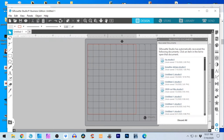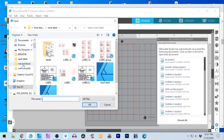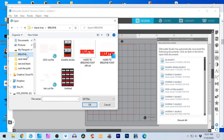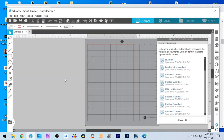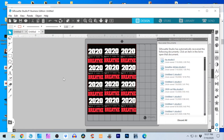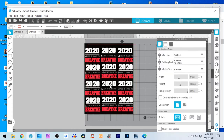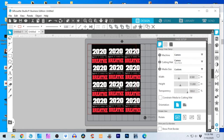So we're in Silhouette now. Let me find my file, open it up. So there, I just print out of Silhouette. I've never printed out of anything other than Silhouette, so it's just a habit for me to bring them in here. You don't have to do this. You can print out of whatever program you designed it in.